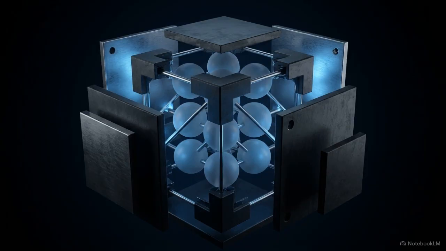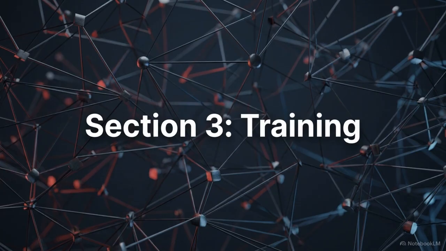We now know exactly how a fully built machine operates, but a massive question remains. How do millions of random weights find their perfectly tuned values in the first place? We will trace that exact process in Section 3.